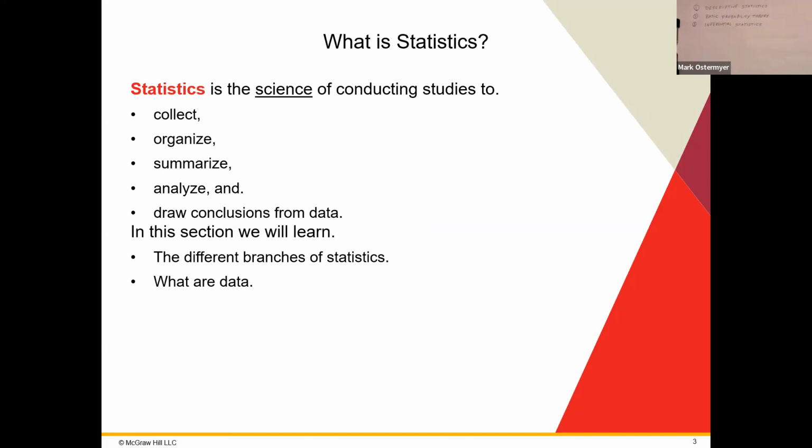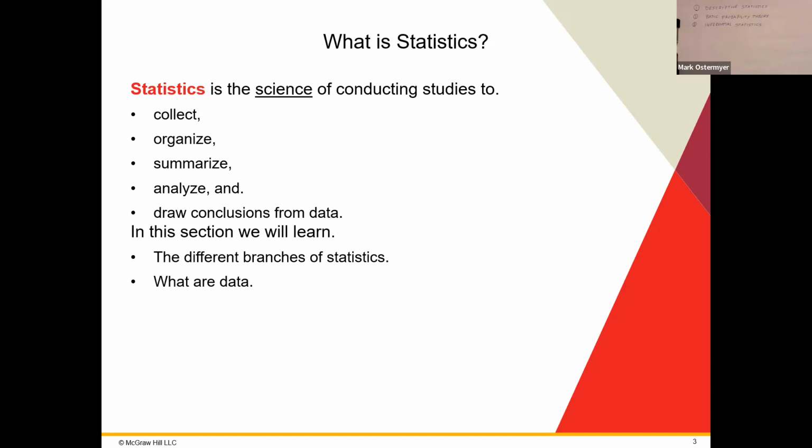The statistical method involves collecting data, first of all, organizing the data by using a table and or maybe using a graph or some other vehicle, and then summarizing our data by using maybe like a graph or a table, and then analysis. Analysis really is at the heart of the statistical method. Subjecting our data to whatever analysis we're going to subject it to, descriptive statistics. Maybe we're going to do some sort of regression analysis or correlation, or maybe we're going to build confidence intervals or do some hypothesis testing, okay?